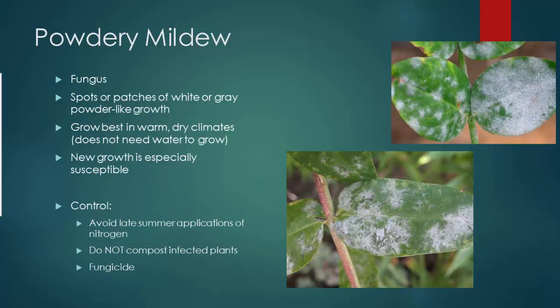Powdery mildew is something that can be confused with mealybugs, but powdery mildew looks actually more like mildew. It's grayish in color. It's a fungus. Again, these fungi can be introduced from too much water on the plant and on the leaves and staying there. And so you want to make sure that you avoid overwatering. You can apply fungicide to get rid of powdery mildew. Keep it as dry as possible. Keep that humidity down, and that will help avoid all of your fungi.